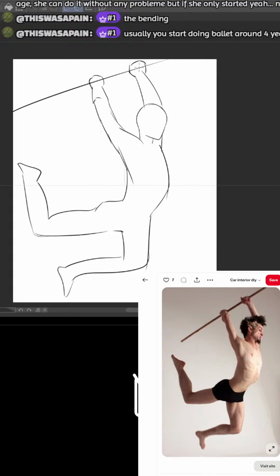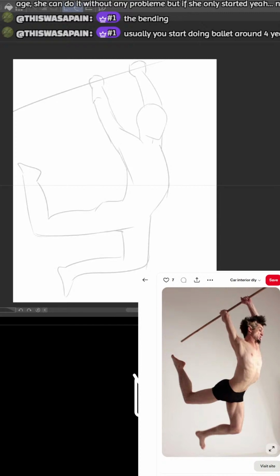It doesn't feel as, mine doesn't feel as impactful, I feel like, as the drawing. Maybe that's what's missing. All right, let's try again. Let me give the hand.